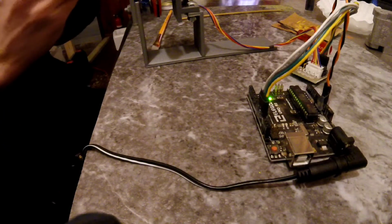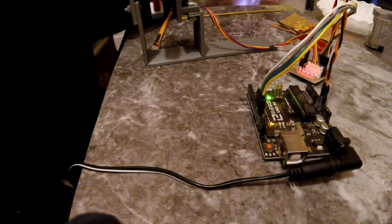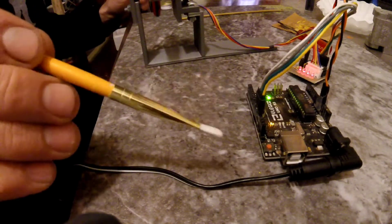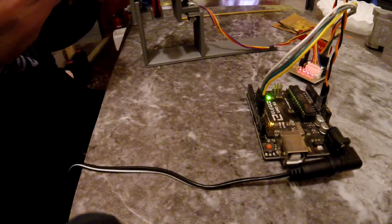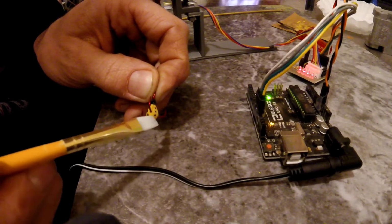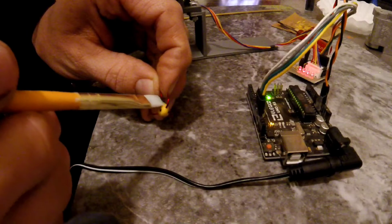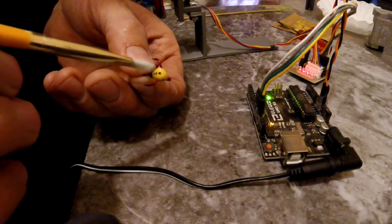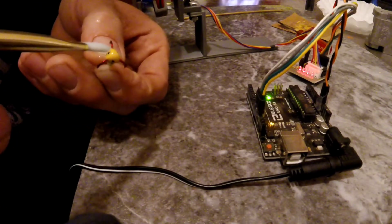Alright, so then I use this seal coat UV finish. I don't know if that camera's gonna see it well enough or not. It's a seal coat, and that's a water cleanup, so you can use a brush and brush it on. Or if it's just a jig, you can just dip it in there. That's what I usually do. But being that this is a treble hook, can't really dip it in there too well. So I'm just gonna try to put a little seal coat on this. This is not the one that I just painted. This is the one I did 3 days ago. I would not recommend coating a brand new epoxy that hasn't fully cured.